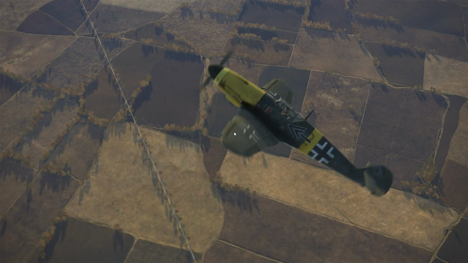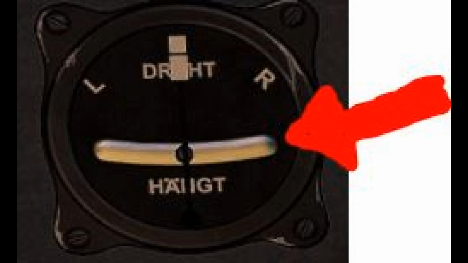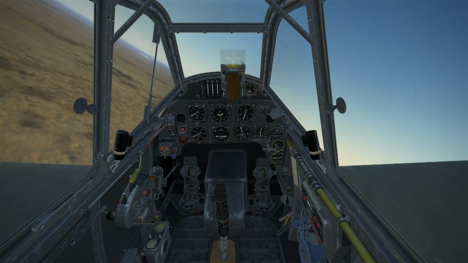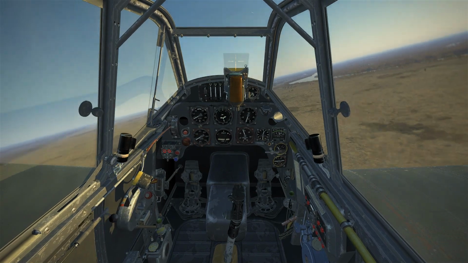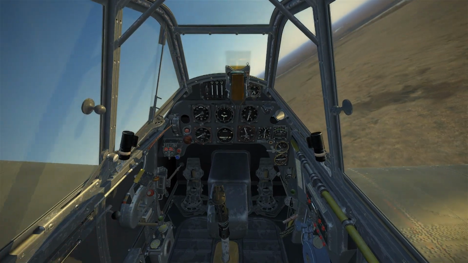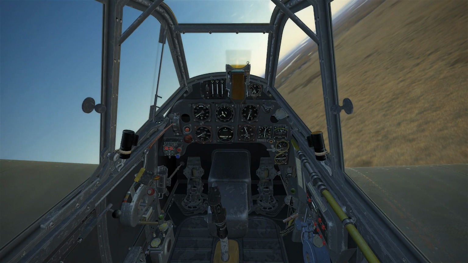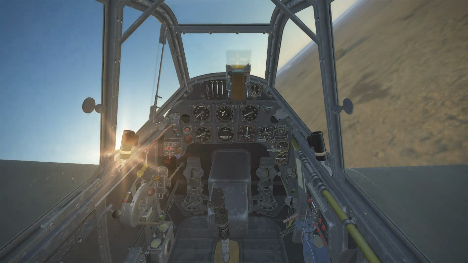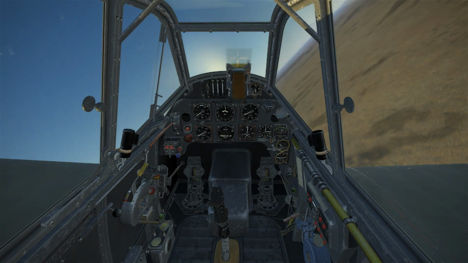Or we can also stall it by not pressing the rudder hard enough. That comes with practice. The one instrument in the aircraft that tells us what the rudder is doing is the ball at the turn and bank indicator. If the aircraft is flying in a coordinated manner, then the ball will be in the center. That means it's not slipping or skidding. When the ball is off center, we need to step on it with that rudder. So if it's to the right, we step on it with the right rudder. If it's to the left of center, we step on it with the left. Even though we're in slow flight, look how beautifully smooth and coordinated this turn is. The ball is in the center. We could do this all day without running a risk of stalling.